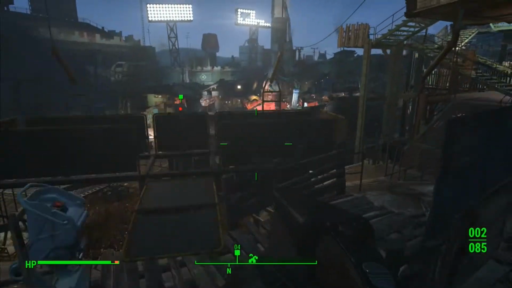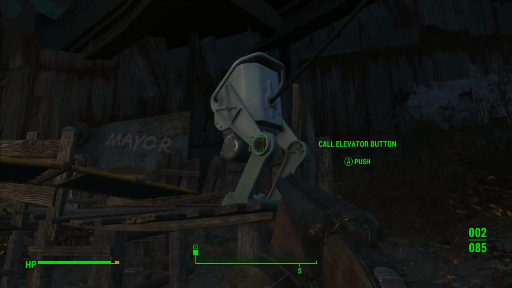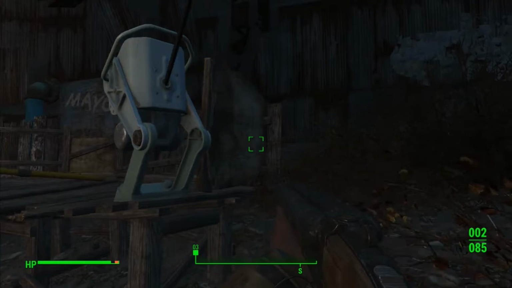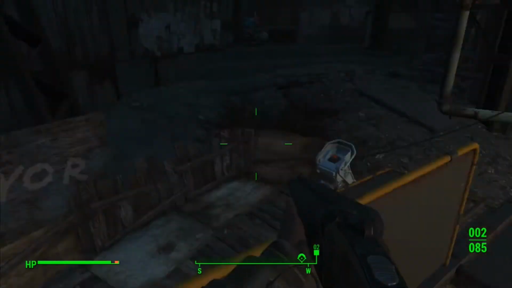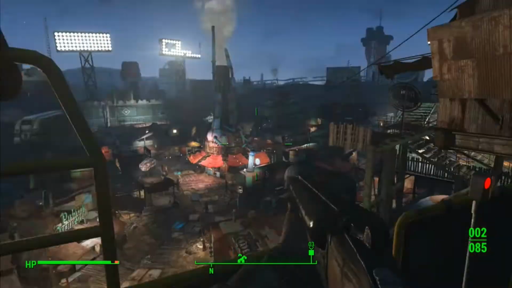This kind of looks like, you know, from Star Wars Episode 5, I think, Episode 6. There are these things walking through the forest at Endor. Kind of looks like that. It has literally nothing to do with the quality of the game, it's just a random observation.